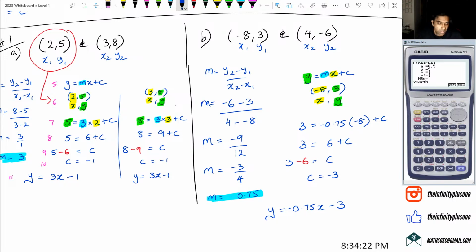Alright, so you wanted to see what it looks like in the graphics calculator. What I'm going to do is go into menu, go into the stat mode. Obviously I've done a couple of extra questions, so I'm going to delete all of these values, and then I'm going to type in my 2 x values. So I've got -8 and 3, then I've got +4 and -6.